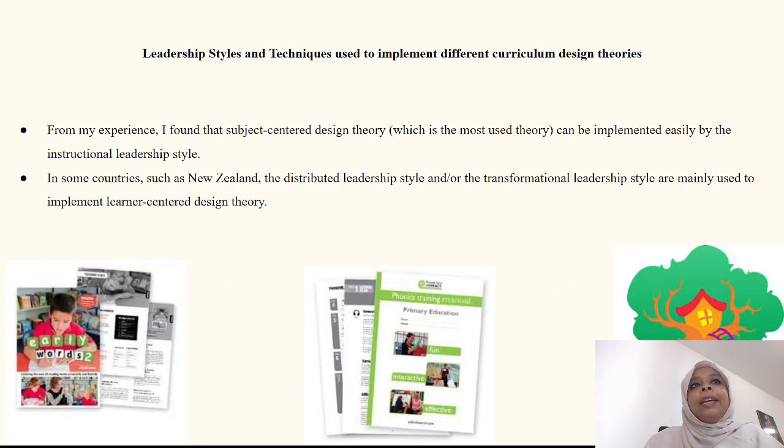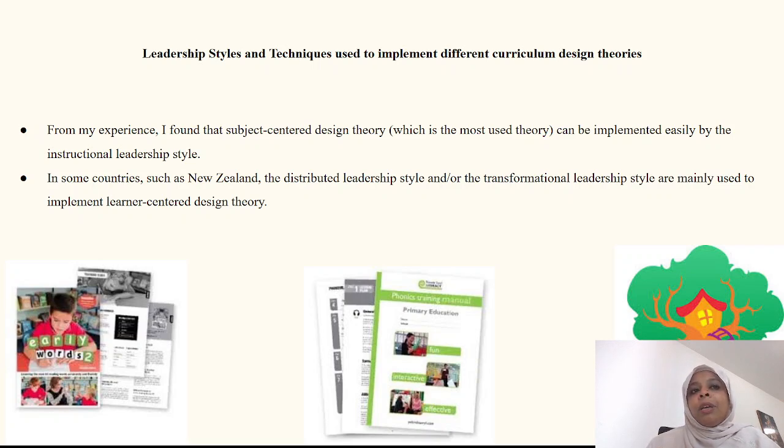Now, the leadership styles and techniques used to implement different curriculum design theories. From my experience, I found that subject-centered design theory, which is the most used theory, can be implemented easily by an instructional leadership style. In some countries, such as New Zealand, the distributed leadership style or the transformational leadership style are mainly used to implement learner-centered design theory.